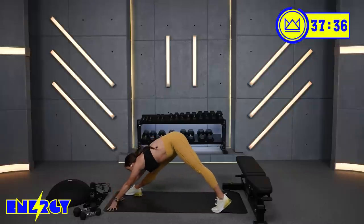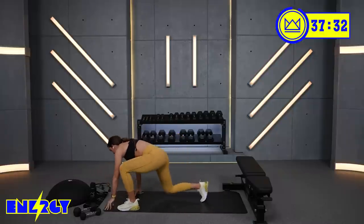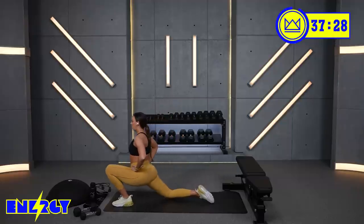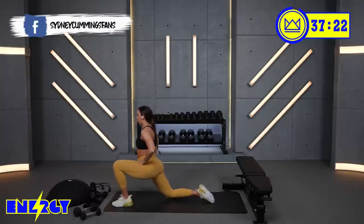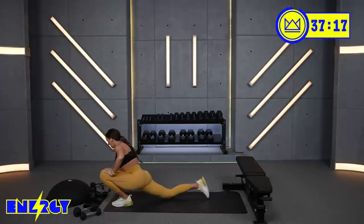Lift your hips up, and we'll step and switch. Okay, so back down to the lunge, back knee on the floor, neutral hips, shift. Good job. There you go, take it down.